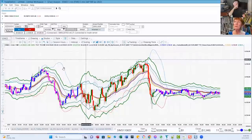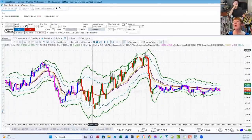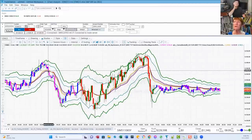Bollinger Bands use standard deviations, which tell you where the market should go statistically, but they don't tell you where the market is going. I use average true ranges. The strange thing about this dynamic moving average is that it calculates its own inputs with every tick of the market. So every single tick causes the lookbacks inside this moving average to change — you might have 10 and 20 in Bollinger Bands, but here it'll be 10 and 20, then 10 and 21, then 9 and 23, changing with every tick of the market.